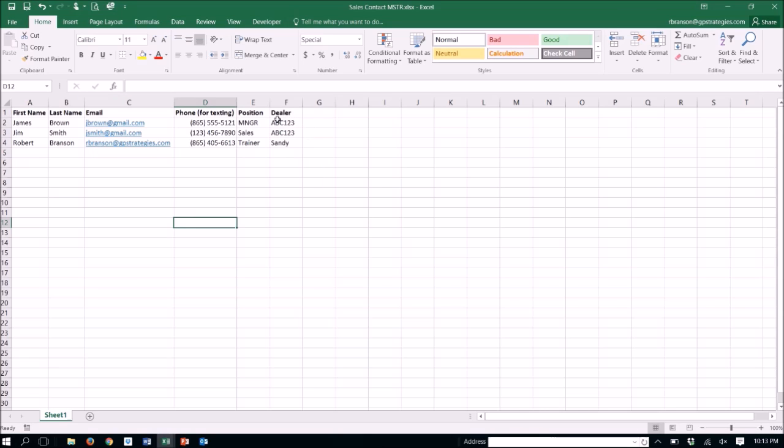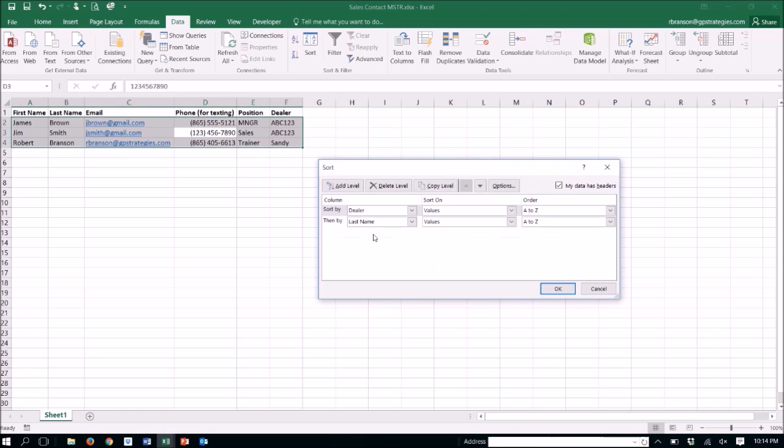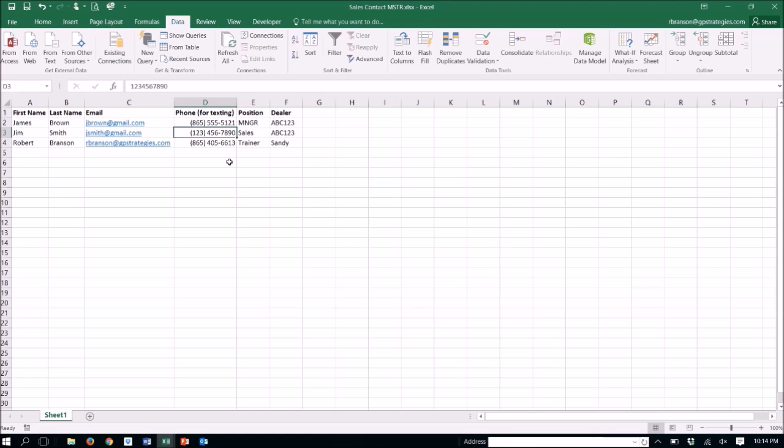I go back into the data tab up here at the top and I sort. So if you just put, let's say for instance, the cursor right there, you choose sort, it's automatically going to highlight all that data for you that you already have in there, and it's going to allow you to sort based on your configuration. So all you have to do is hit OK, and it'll automatically resort that for you.